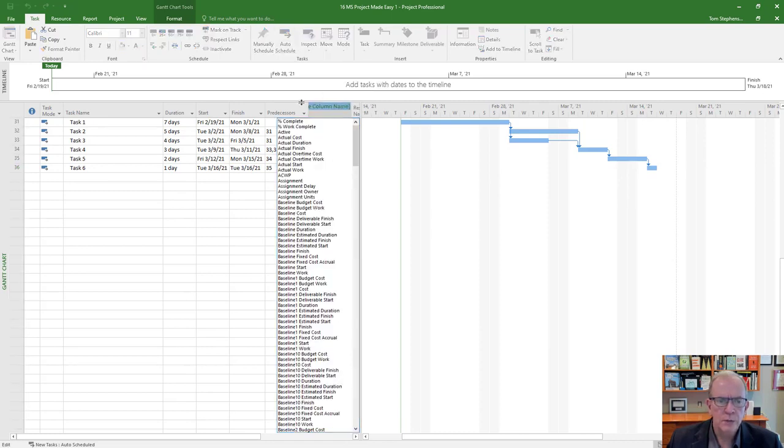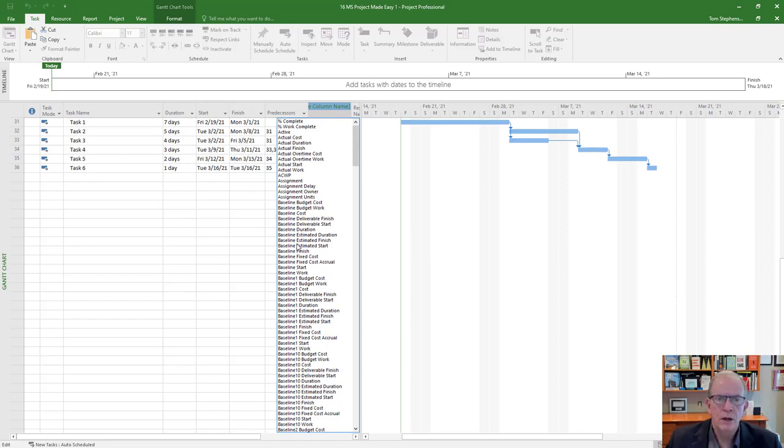Now, the difference between Microsoft Project and Excel is it has, I haven't counted them, but maybe it's got hundreds, 150 or 200 different columns. And for sure, I do not use all of them, but for certain people and certain reasons, they may want to use them. One that I do use fairly frequently is the successor column. So if you know the first letter of the column name, that will be very helpful in finding it.